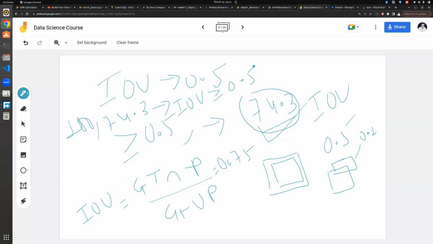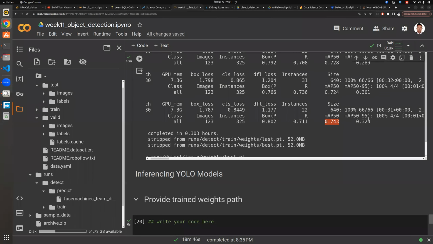So that is good, right? The higher the IOU is, the better our model is. Okay. Similarly for mAP 50 to 95, you can check it out.